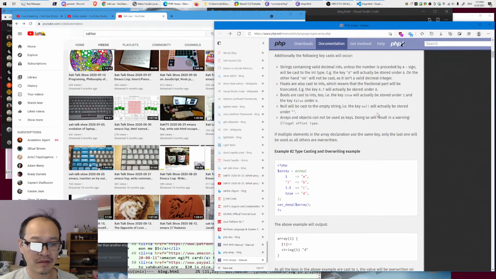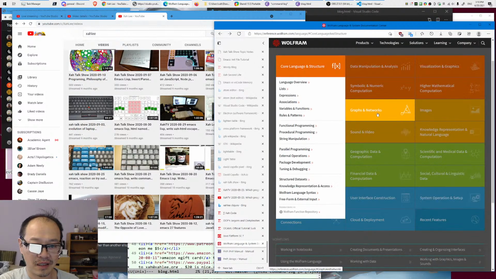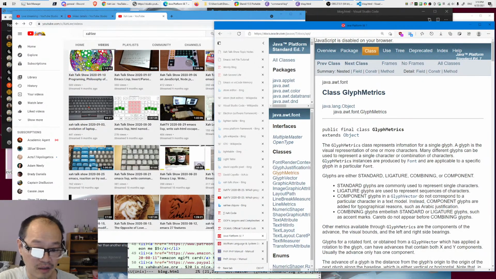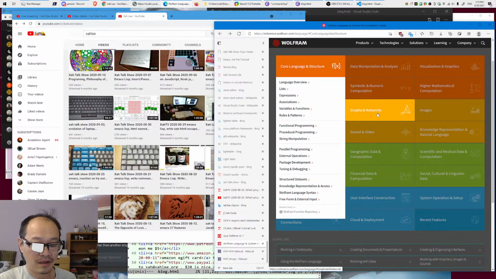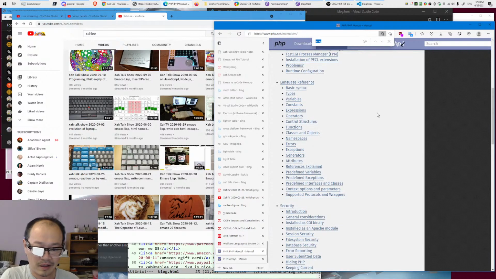Of course, that doesn't mean, like I mentioned before, that the Mathematica doc is not practical, or Java. They are also both very good, but what I'm saying is that what stands out for PHP documentation, all things considered, is that it is the most practical. Doesn't matter what your question is, you find the answer. PHP, great documentation. So Java, Wolfram language, PHP, these are the greatest documentation. There are more.